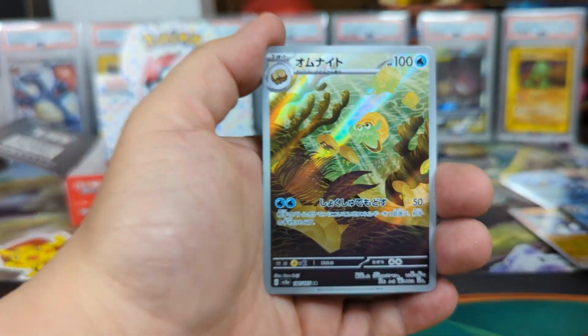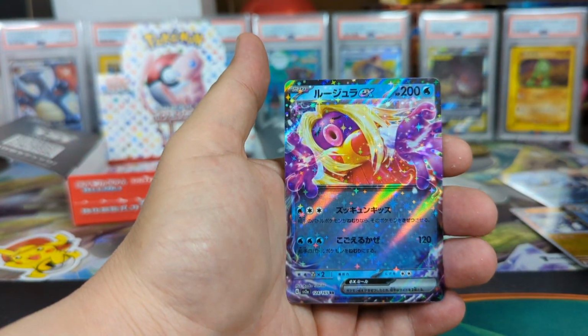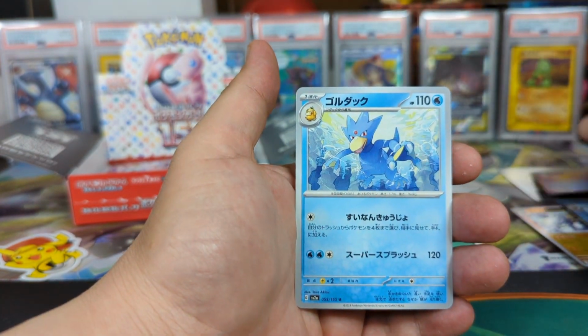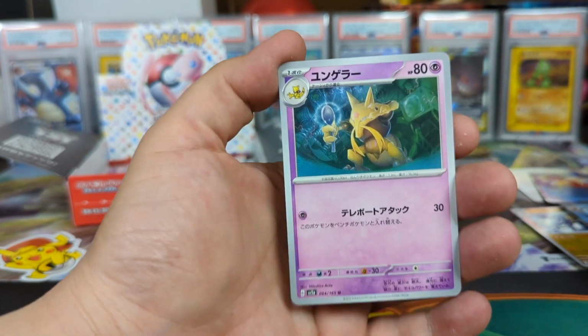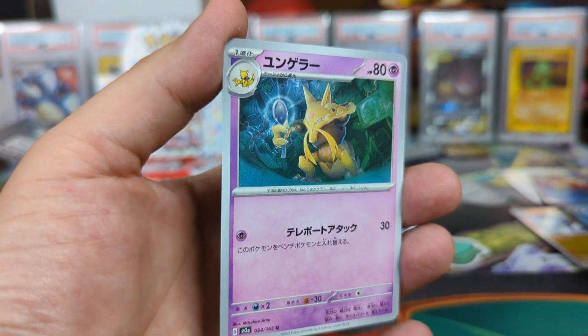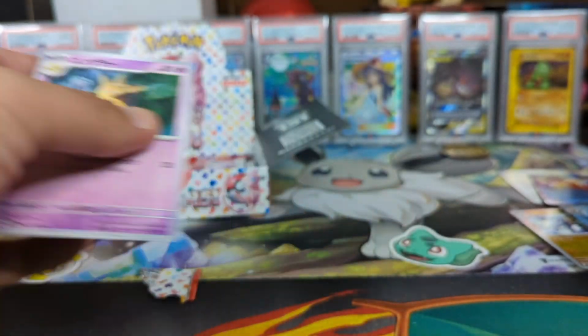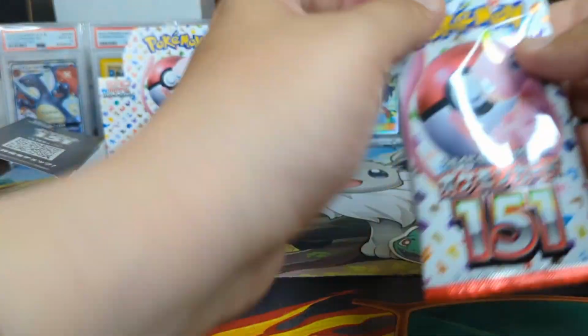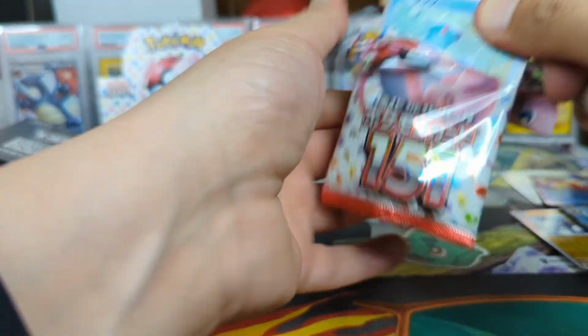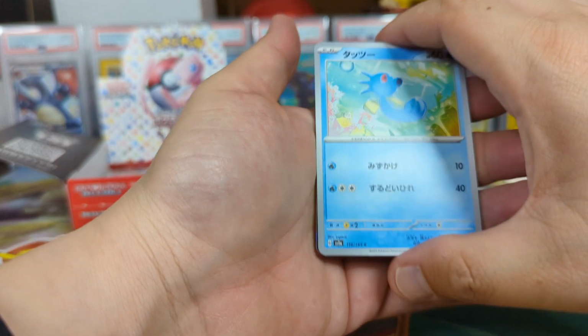Art rare. That is nice. Oh, wow, we got ourselves a little double banger here. We got a Jinx EX. Very nice. And Kadabra. Welcome back, Kadabra, everybody. Finally making an appearance. If you know, you know. Can't believe some guy would actually sue somebody over a children's game. Not like they forcefully did it.